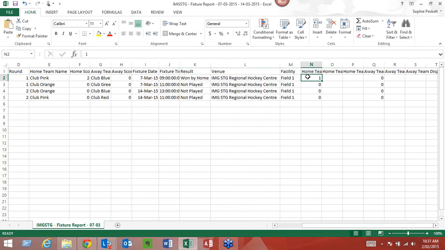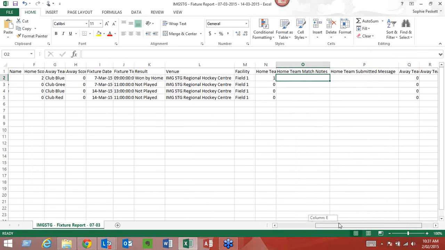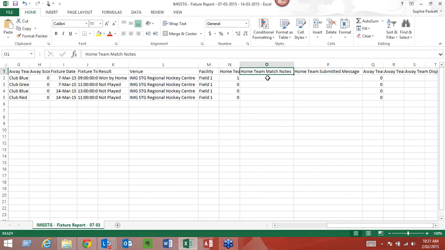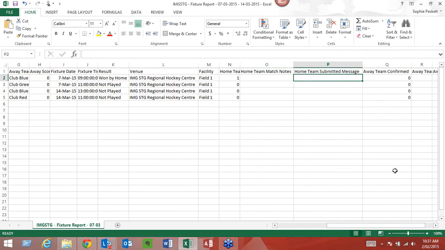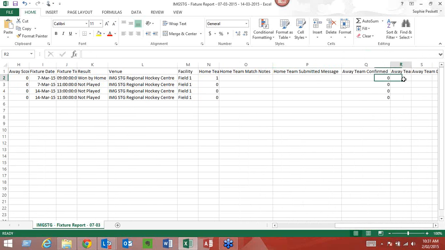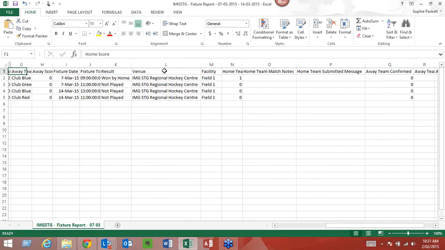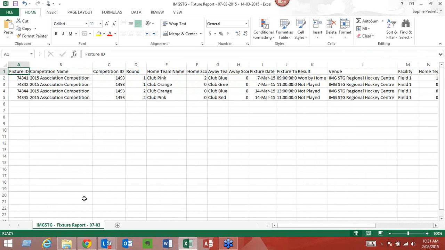Submitted. A 1 means a yes and a 0 means a no in the system. Any notes? So if any teams have put in match notes relating to the game, you can export these out here. So it's quite a handy reporting functionality available for your competition.